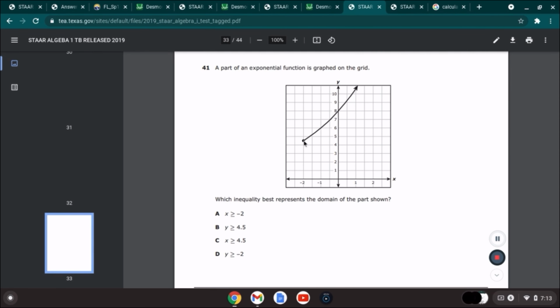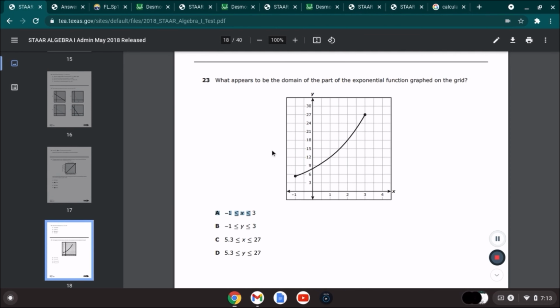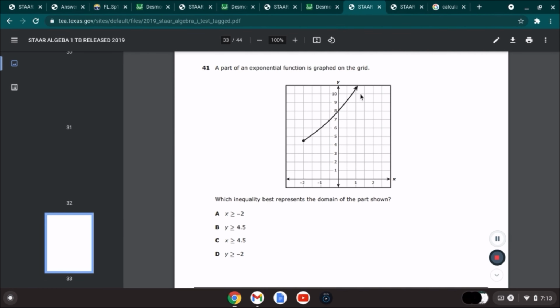This isn't a bounded function. Remember the last one. In our first one, we just had two lines, a starting and an end point. But in this one here, we have a starting but no end point. It keeps going. So we're not going to have something is less than or equal to x, which is less than or equal to another number. We're going to have x is greater than or equal to a number, or less than or equal to a number, leaving us with A and C. We see a -2, -2. That's all you need to do.